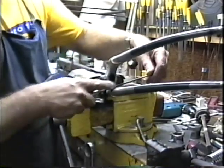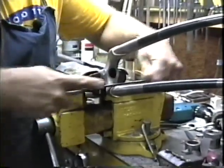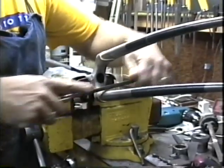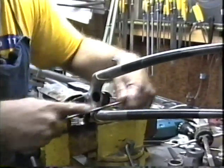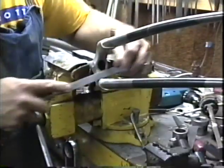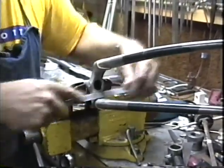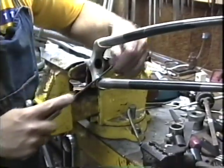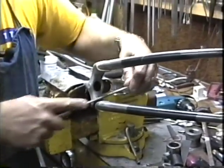As you may have heard me mention during the brazing session, I got a bit of a gob of silver over the top here. If you have any gobs of silver over the top of your lug or over the top of your fork crown or bottom bracket shell, take a little time to remove these. When those things get covered with paint, they really show up. I'm just using a 6-inch half round here to get the major part of it. And then I'll finish up with a piece of emery cloth.